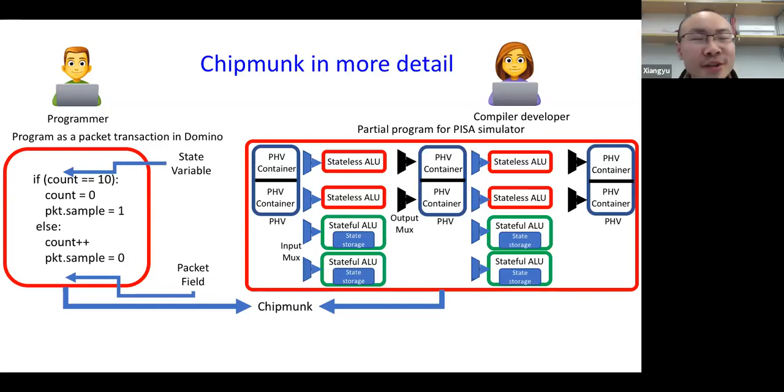Yeah, this is very closely related to our recent talk, or at least my general idea for the next step for this particular project. First of all, if it's fully compiled by Chipmunk, that's good news. If it cannot, we think up some other ways to measure whether this can compile or not, which you call partial compilation. If there are a lot of packet headers and a lot of persistent switch state, we can see whether we can compile some of them, like if we have 3 packet headers and 2 switch states, whether we can compile 2 out of 3 packet headers and 1 particular persistent switch state.